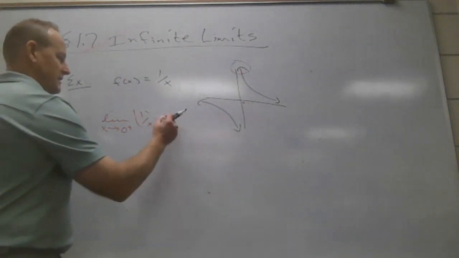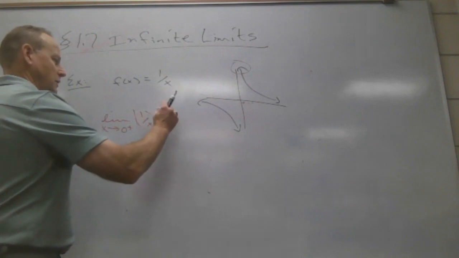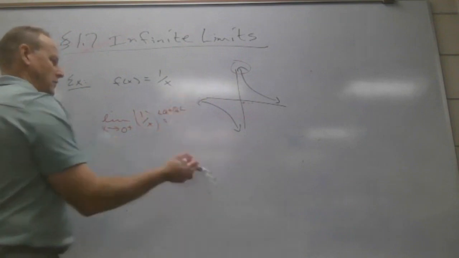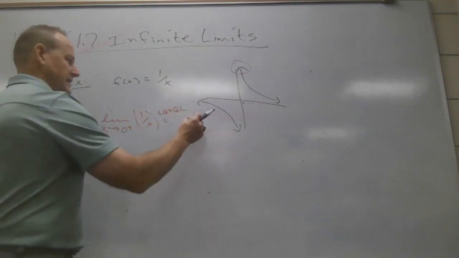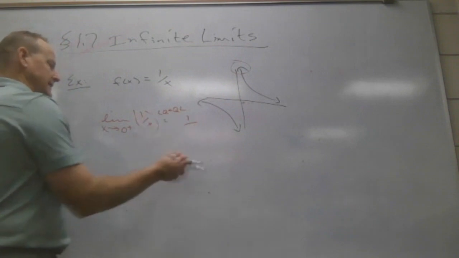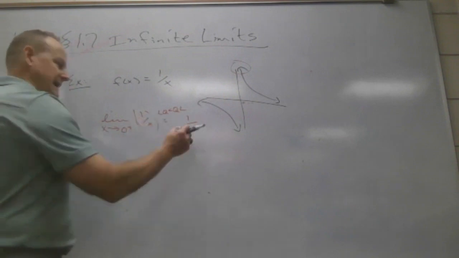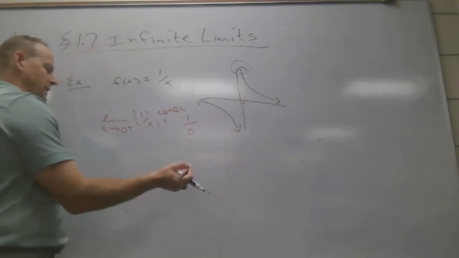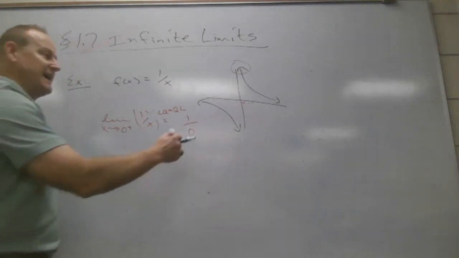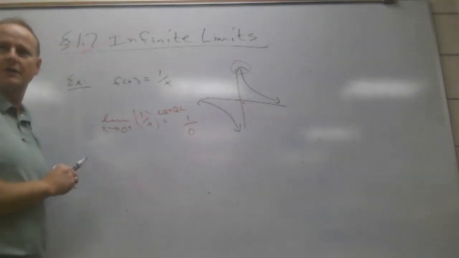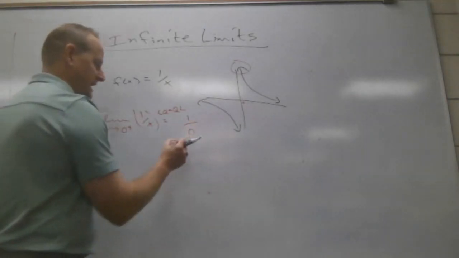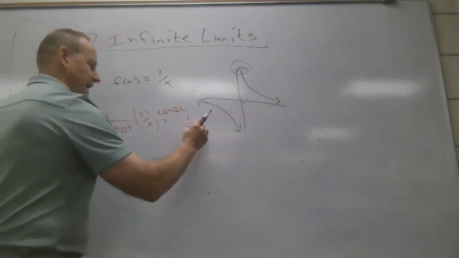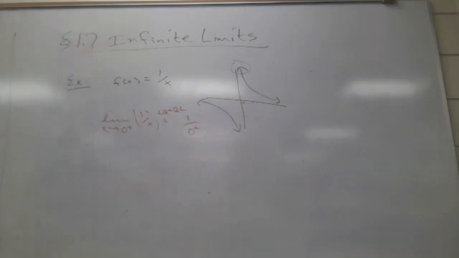So we could say the limit of the quotient is the quotient of the limits, and the limit of the constant is the constant, and this is the identity. So I can plug in 0. It's 1 over 0, but what kind of 0 is it? It's not 0, because I can't touch 0. I can only get as close as I want. It's coming in a positive way to 0, so it's a positive 0.